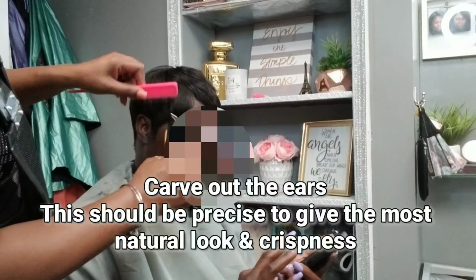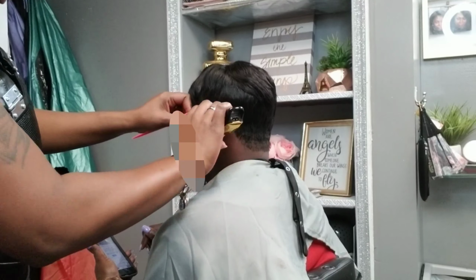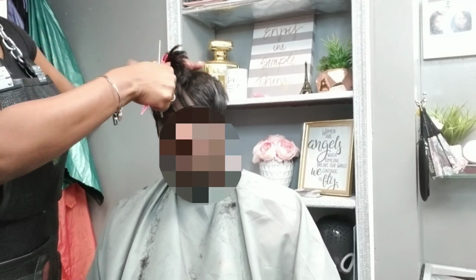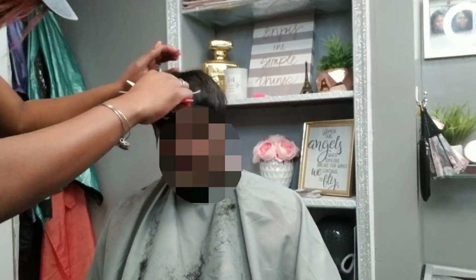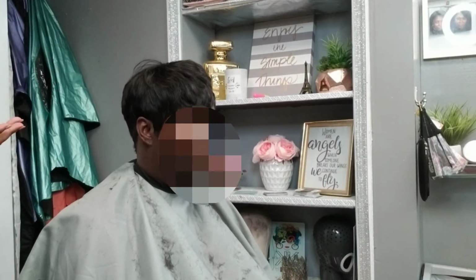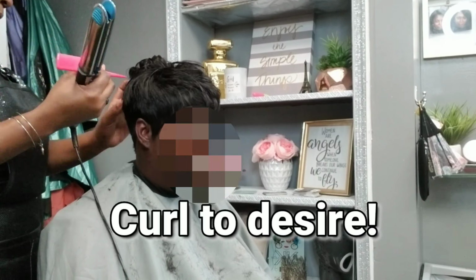So for me, this part is one of the most important areas that you want to pay attention to, and it's right around the ears and the temple. Once that hair is laying flat, you want to make certain that you carve it out with precision. You don't want to just get there and buzz it and cut it and then have it lopsided or, you know, just not you. This is the detail to the masterpiece. This is what ties everything in. So once you got that cut, you got it shaved, you definitely have to pay attention to right around the hairline, especially if your client does not have hair there. This is what's going to make them or break them, those little sideburns.